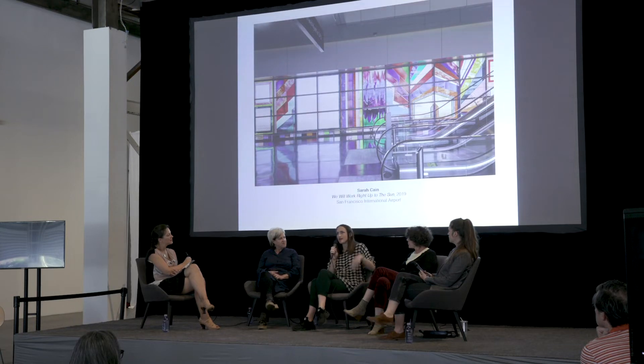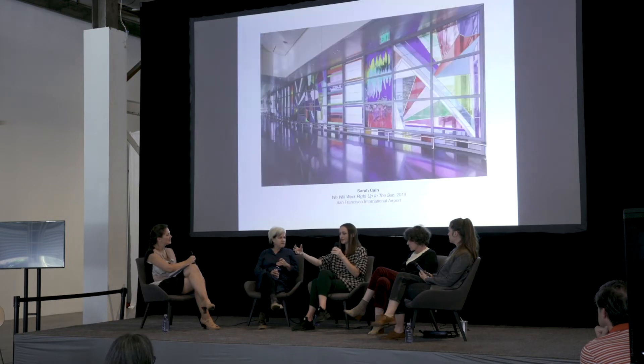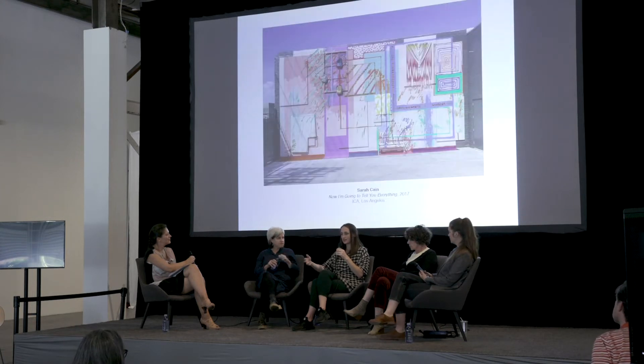I do think that works are made in — let's call it the first installation of a work — and I often think about being site-responsive. Anything that I make, even if it's a contained sculpture, it's positioned where it sits in the room, which way it's facing — all thinking about the site and how a viewer might move through the site. So yeah, that changes in the next installation. You have to adapt it, so the next installation might be different because you'll have to adapt to a new space.